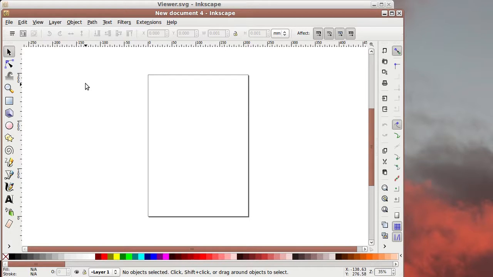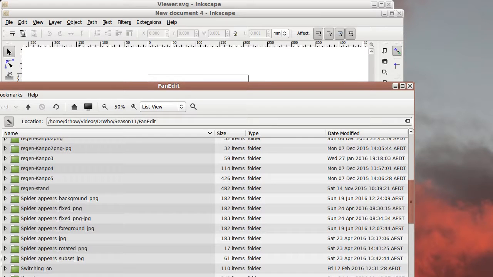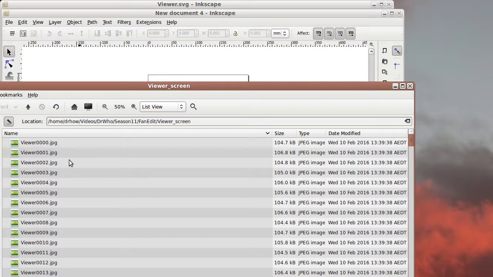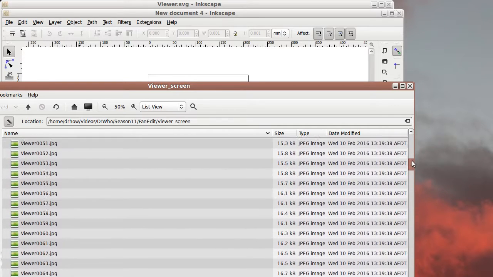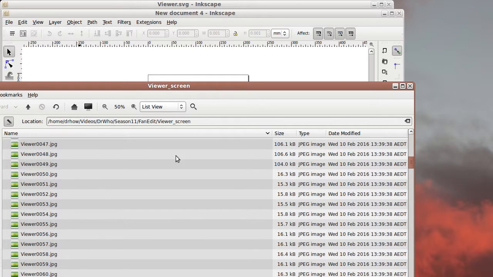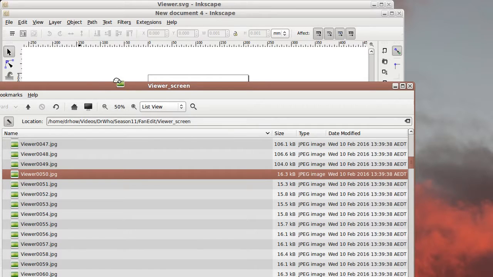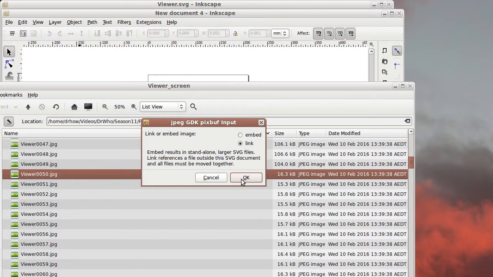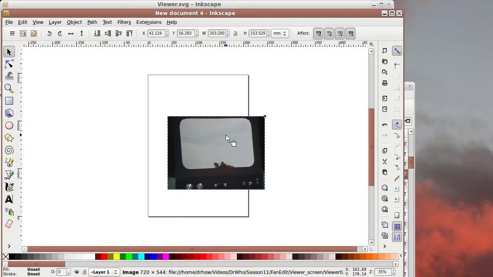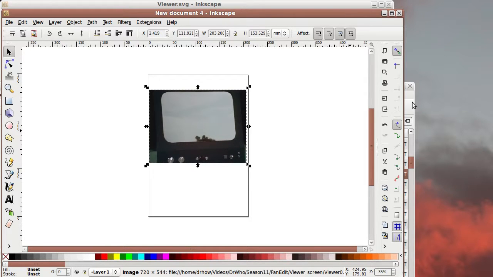I've chosen an A4 page there, doesn't really matter. And then we're going to load up the nice clean frame that we're going to work from. So we're going to go down to frame 50 and load that up. And then we'll just place that somewhere in the shot. Then we'll just zoom in there.